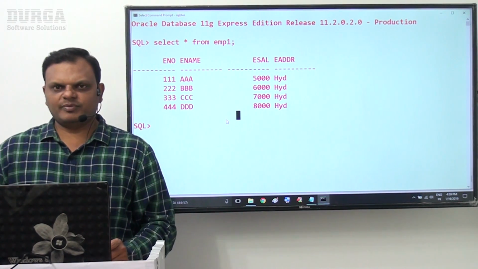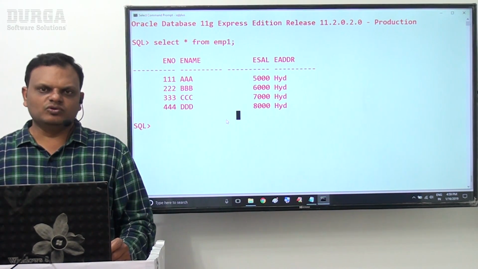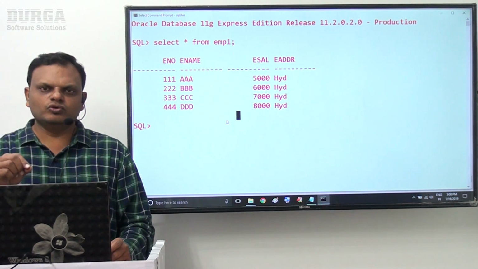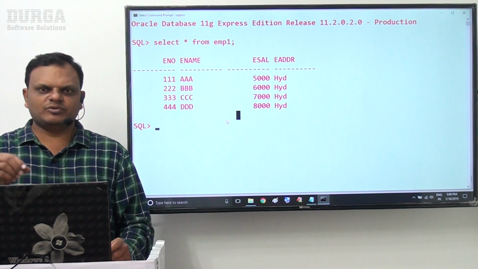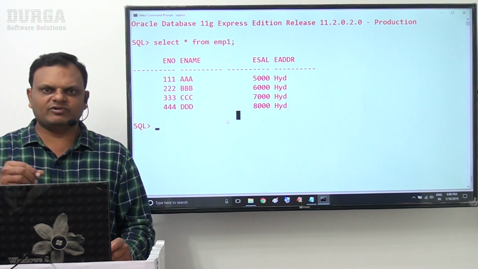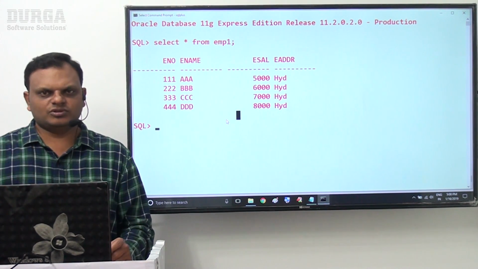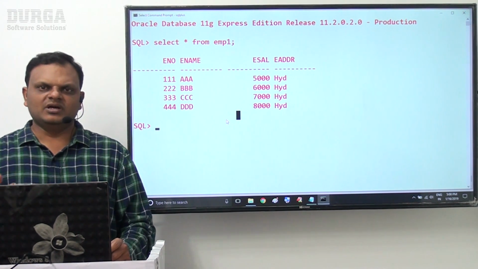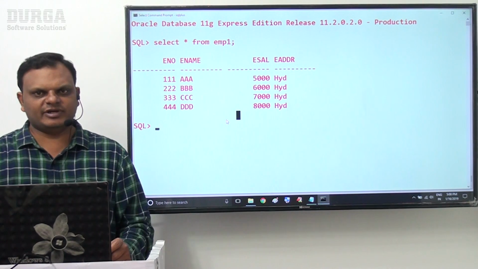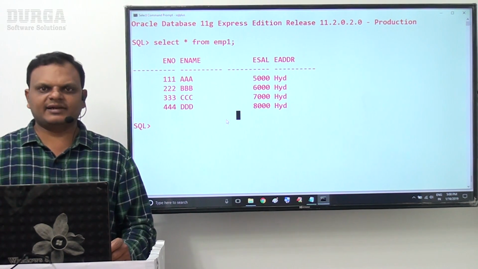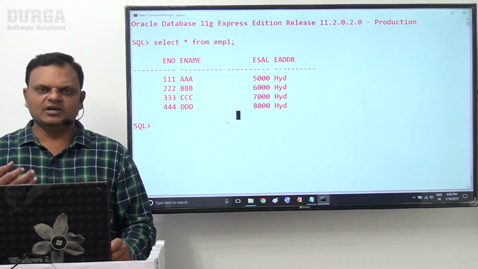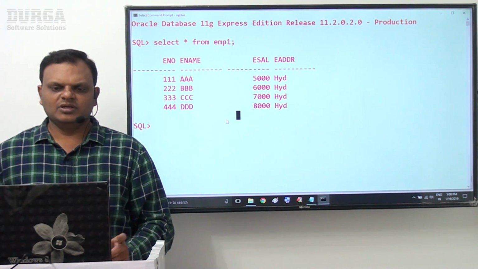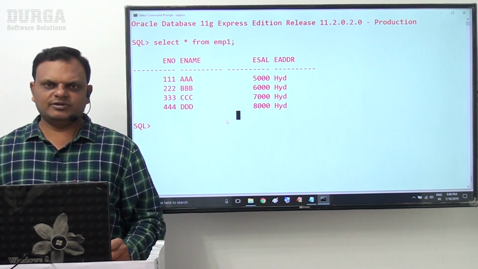Now my requirement is to prepare a JDBC application to update the database table. That means to update all the employees who have a salary less than 10,000. For the employees who have a salary less than 10,000, I want to give 500 as an increment on their salary. That is my requirement. So for that purpose, I want to prepare a JDBC application.